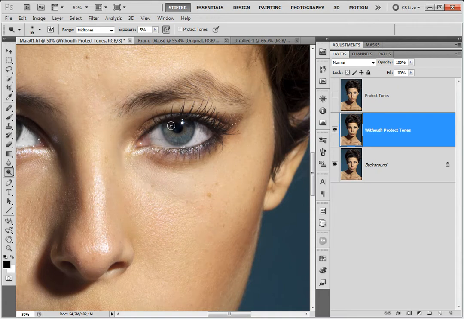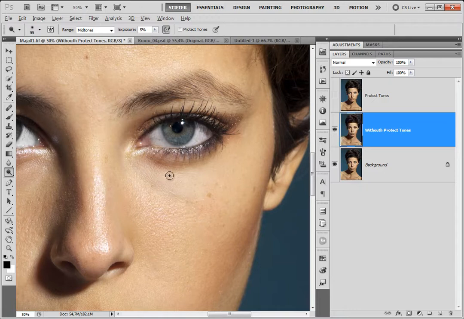Also, something worth noting: when I'm switching back and forth between dodge and burn, holding my alt key switches to the burn tool, which has its exposure set to not 5% but 100%. That's something I forgot to change. And I also need to deactivate protect tones when I'm working. That's something I forgot, and you shouldn't.